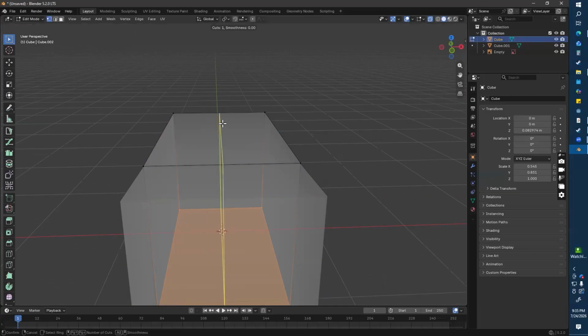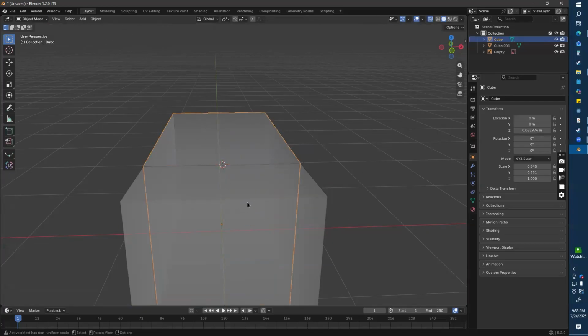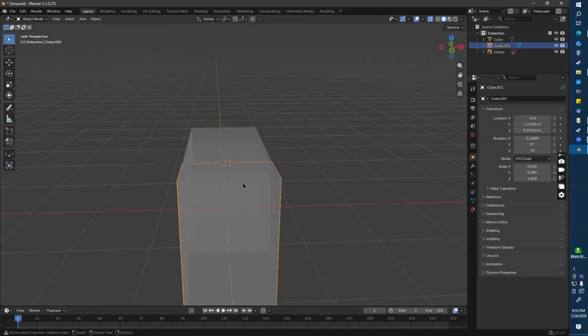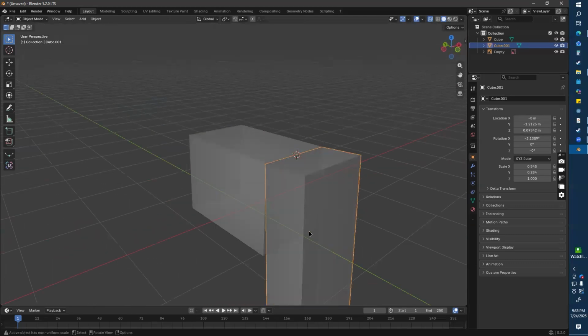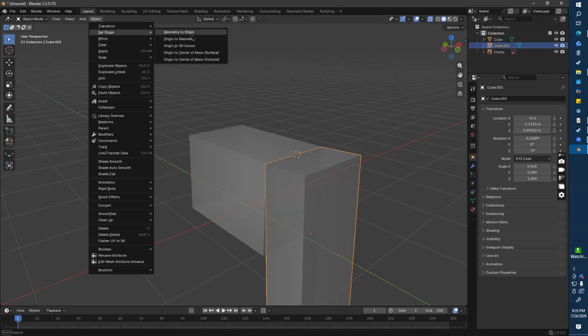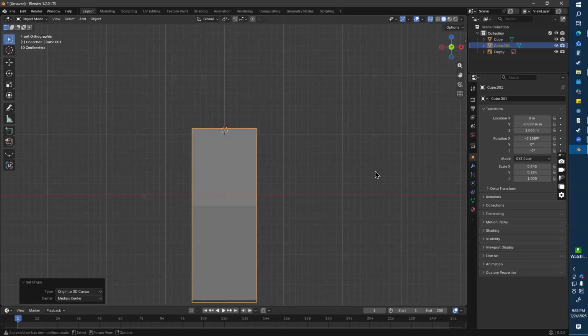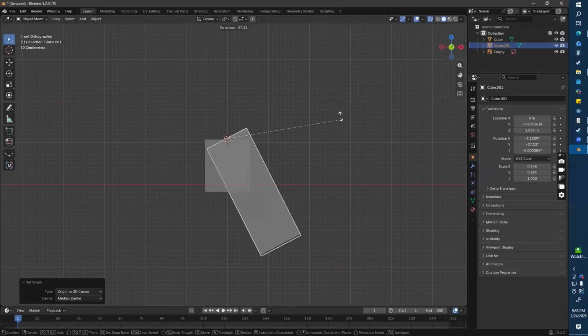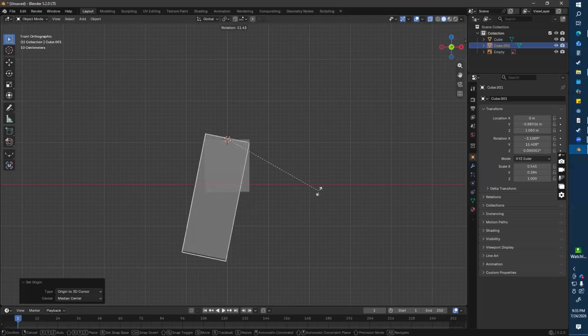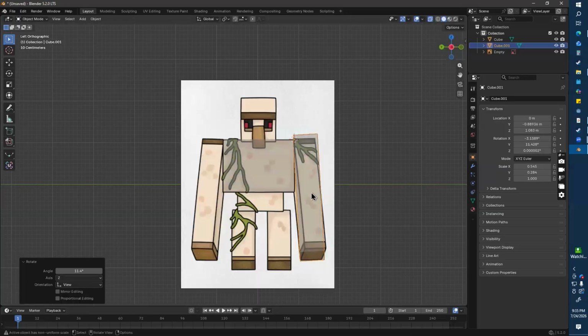We will get into adding loops in the next video because we're running short on time. But if I was wanting this to just pivot around here, we would go back to Shift S, cursor to selected, and then go back into this. Since we're wanting to rotate this object, we want to manipulate the orange dot of this object, not the chest, right? And we would go to set origin, origin to 3D cursor. And now when I rotate, it rotates off that. That makes sense to me. That's how it is in Unreal Engine itself. It just rotates around the pivot point.